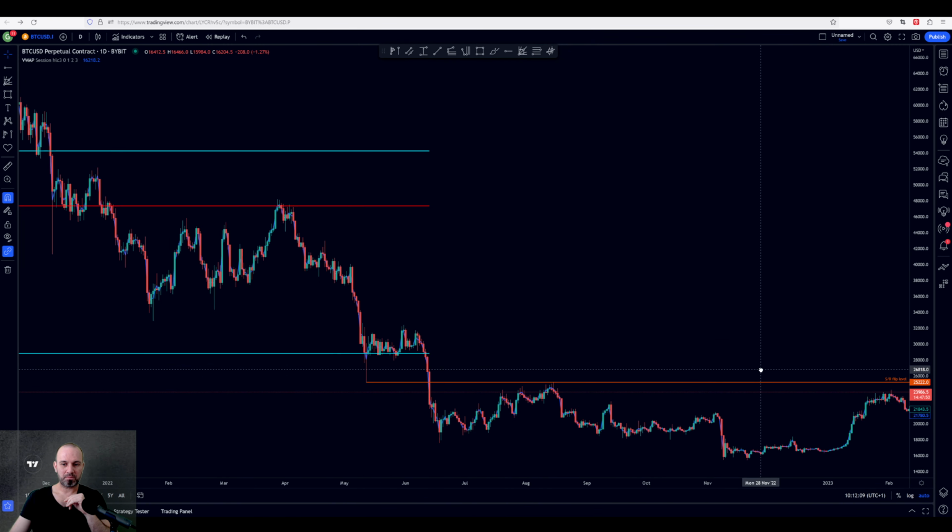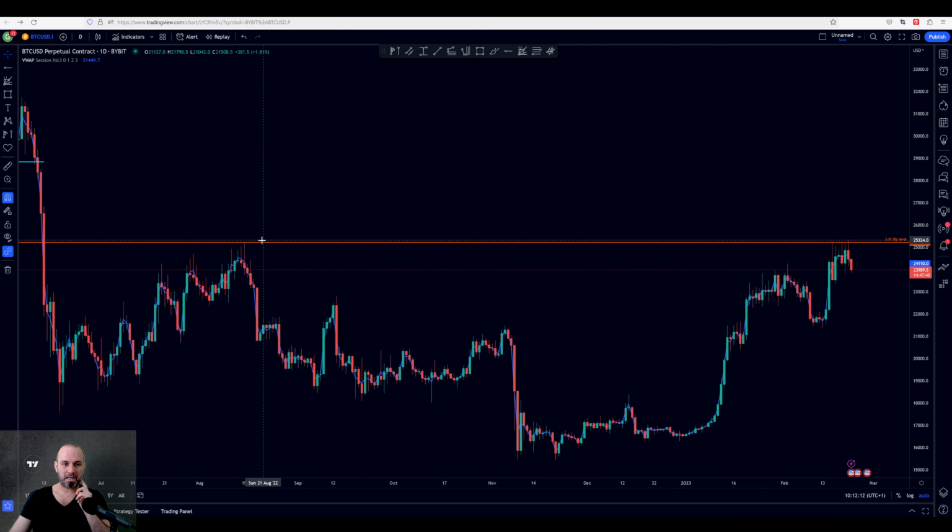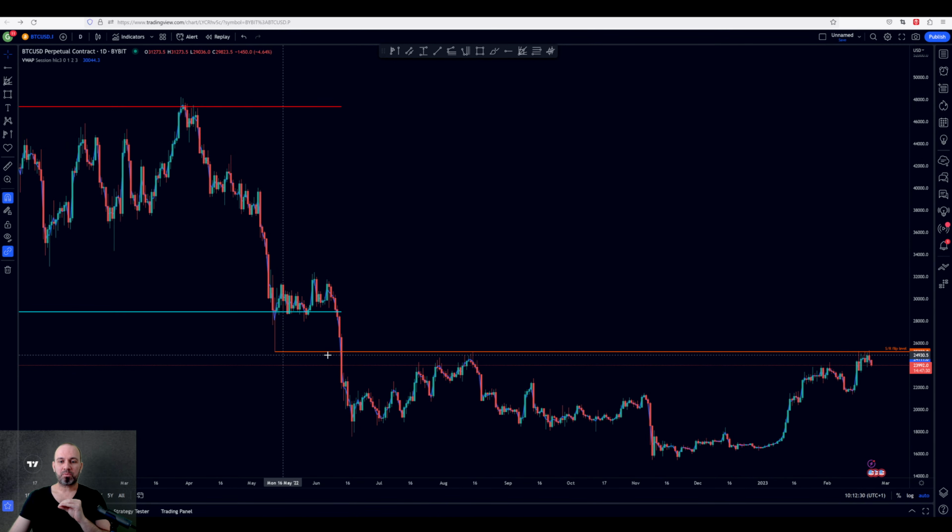It acted, let me make this bigger, it acted as a very, very good resistance here, and it is still our current resistance. So that is definitely something to be taken into consideration. This kind of SNR flip level, they are very, very important. And this one acting as resistance here, and also acting as resistance in this area. So I would say resistance is resistance until proven otherwise. That is one of the most important things that we need to learn in trading.